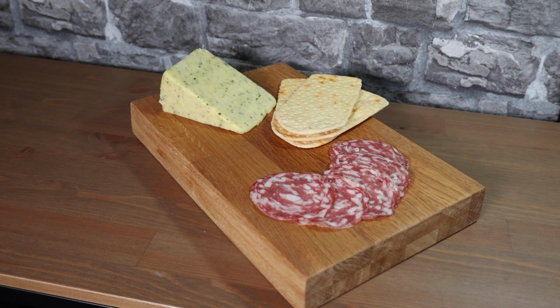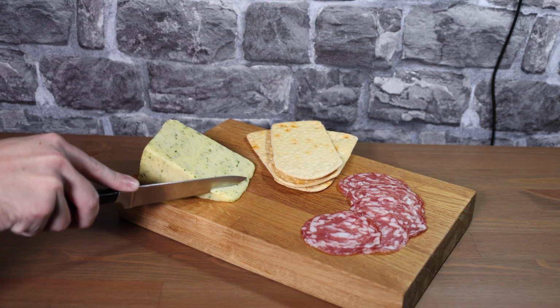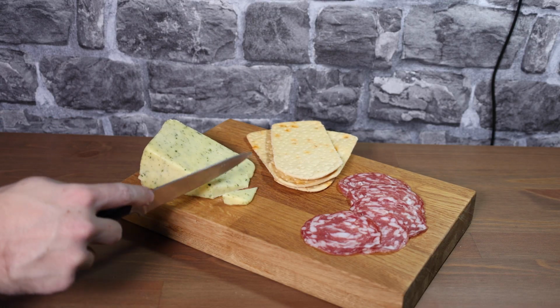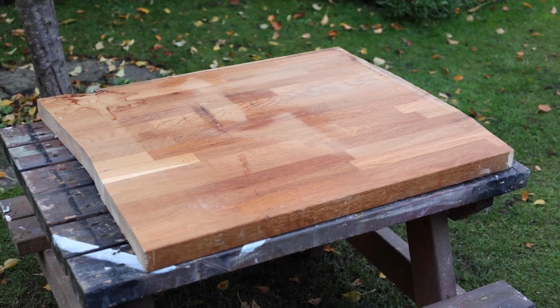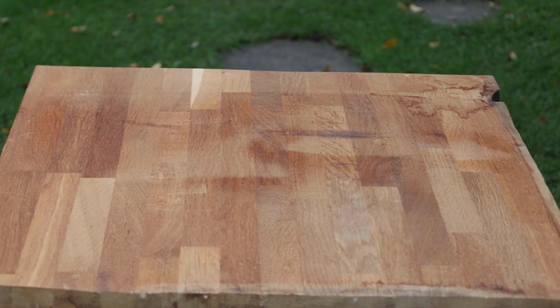Whenever I'm struggling to come up with a good gift idea for someone, I always think, get them something for the kitchen. It covers all bases. So for this one, I'm actually going to take an offcut of kitchen worktop. Luckily, this is a really nice piece of solid oak worktop. I know not everyone's going to have one of these knocking around, but it's well worth checking online, because quite often you'll see people putting up offcuts, especially the smaller pieces that were cut out where the sinks go, and they're ideal for this project.